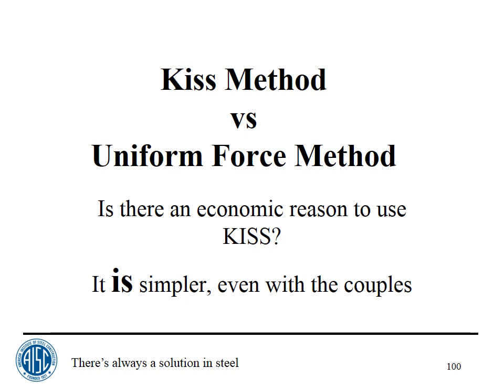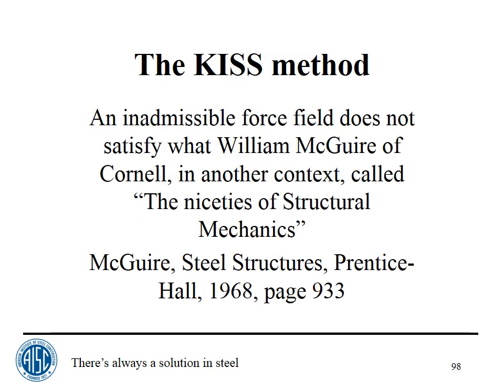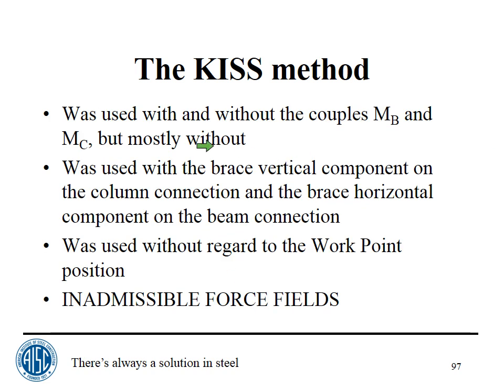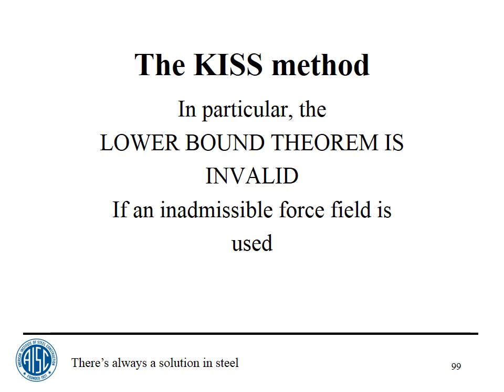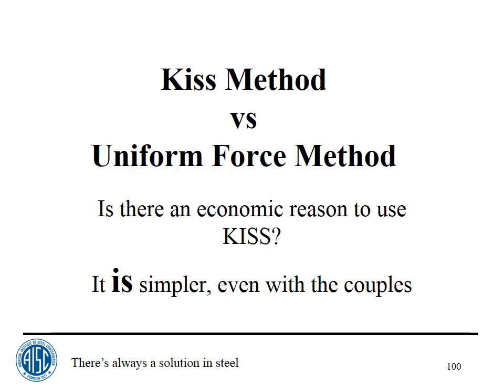I've talked to people from American Bridge and from Bethlehem Fabrication, and they basically did this. They did not consider the couples. They didn't worry about the work point location. They put the vertical component on the vertical edge and the horizontal component on the horizontal edge, and they let it go at that. I mean, there's plenty of buildings standing like that right now. I think they're probably okay, but they don't satisfy the niceties of structural mechanics, and you can't get away with it today. If you were to try that today, I guarantee you somebody will catch you, maybe a building inspector or a peer reviewer or whatever, and you're gonna have to do it again.